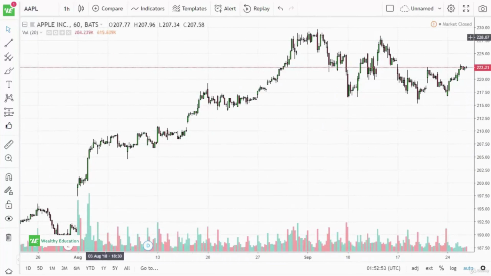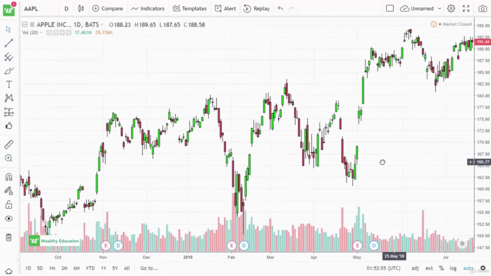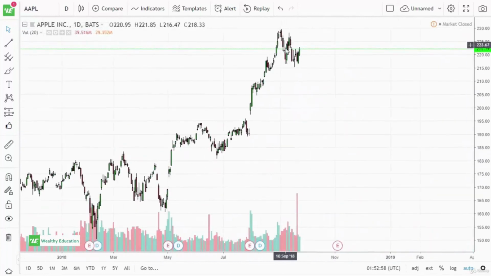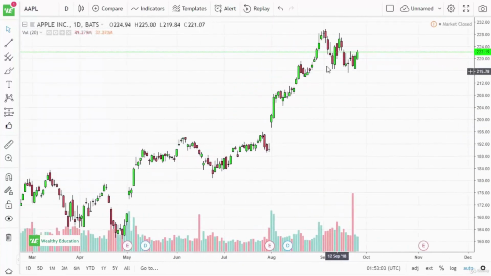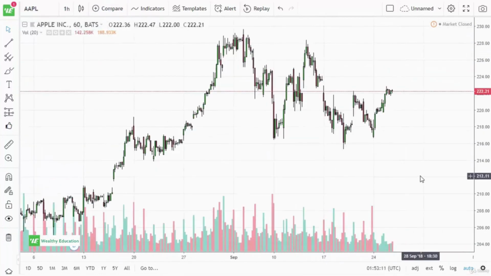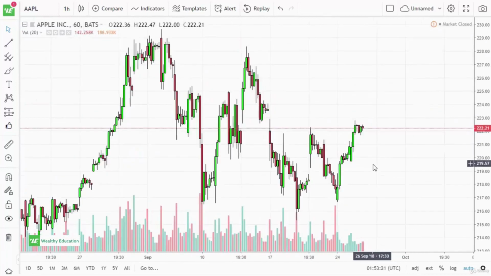How to use multiple time frames? Well, that's essentially what we're looking at here. We're looking at a longer term uptrend. And there is, for those of you who know anything about patterns, a pennant forming, which is a bullish pattern. We're in an uptrend. So when you look to Apple on the short-term charts, and in this case, it's an hourly chart, it could be any time frame, 15 minutes, 5 minutes, whatever it is you're dealing with, you need to be looking for buy signals, candlesticks that tell you, hey, it's time to get involved, and hopefully with an extreme amount of volume as well. That typically will lead the way.